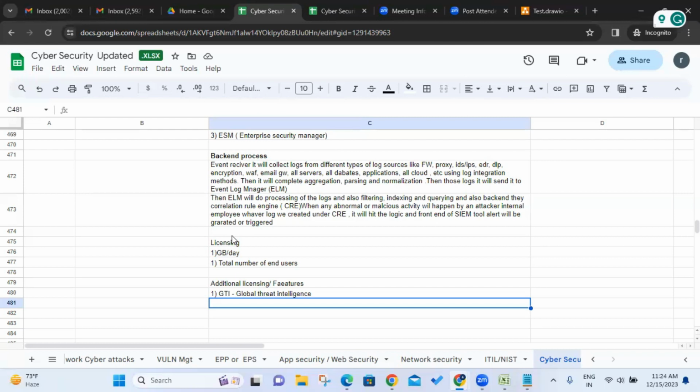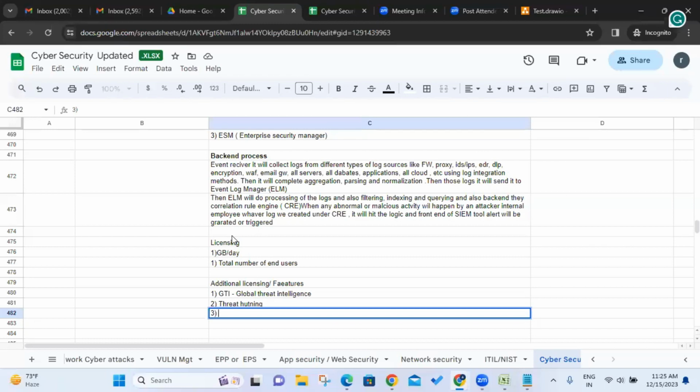Already given notes as well. So second one is global threat intelligence. If you're purchasing the respective Mcafee SIEM tool, we have to purchase one of the commercial threat intelligence licenses also. That license in the Mcafee terminology is called GTI, Global Threat Intelligence. Second one, we have to purchase threat hunting capability or licensing. Threat hunting is based on queries, but every vendor is not supporting query based threat hunting except Splunk, Sentinel, Elk, and Securonix. Remaining all others are user friendly.